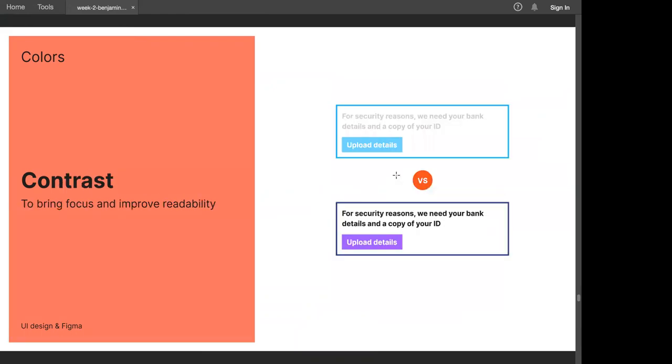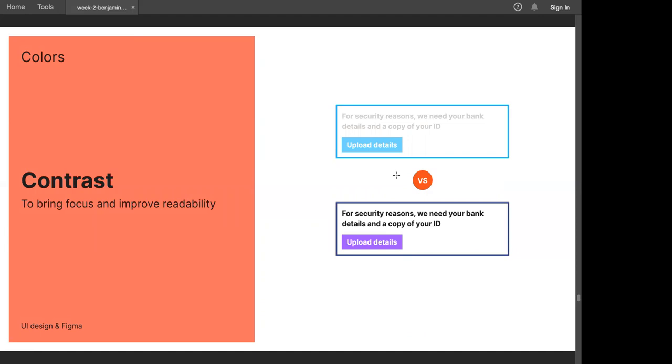So a really big one, I said it already with the text, is contrast. When you're picking colors, please make sure that the contrast of the text or whatever you want to show is big enough with the background. Because, for example, that one, you can't read the text from over there, I guess. From here, it's barely legible. But if you use a lot of contrast, it's really, really easy to read.